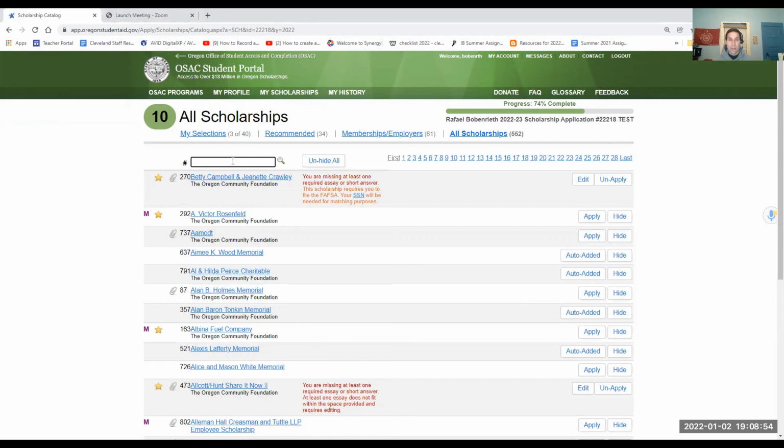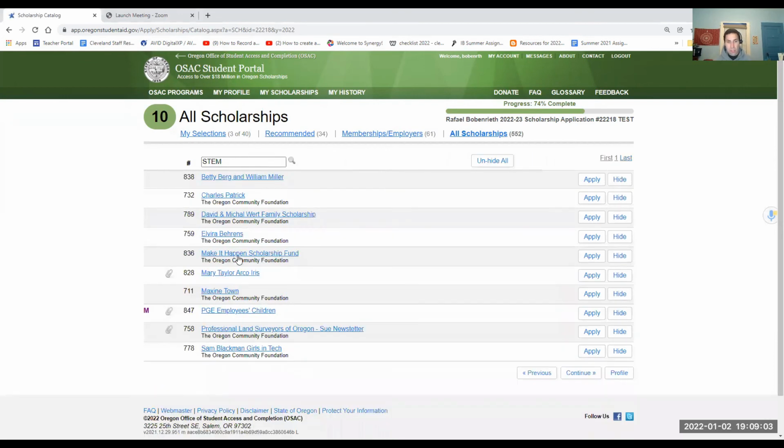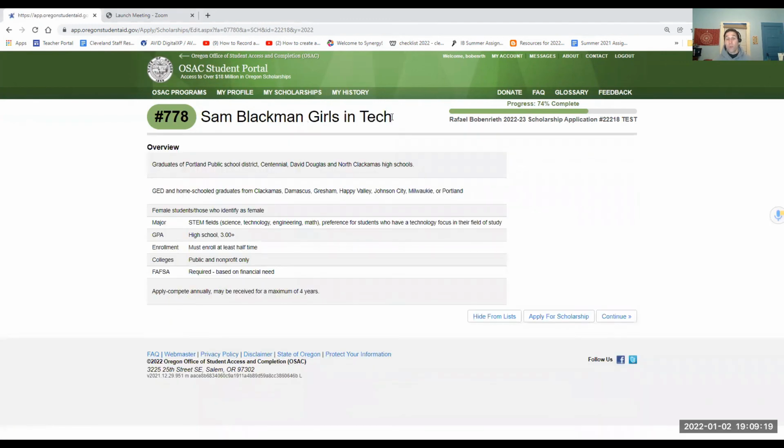Business might be another one, okay? Different things that would really help you. Also, STEM is probably going to be a big one. So if I type in STEM, notice there's some scholarships listed here that are probably dedicated towards people who are entering STEM fields. And here's one that looks like it's looking at its focus as females, women who are interested in going into STEM. So that is another tool in your sort of toolbox that you should try and use in the coming weeks to figure out scholarships that would be worthwhile for you to apply to.